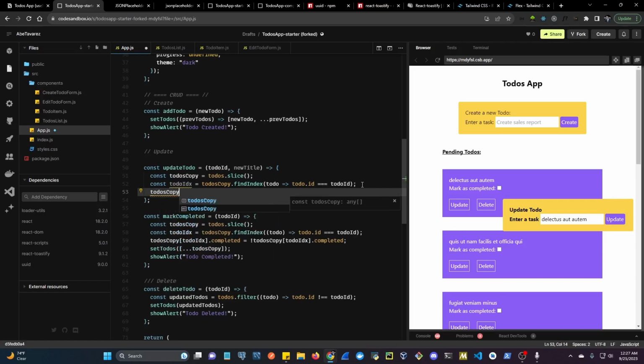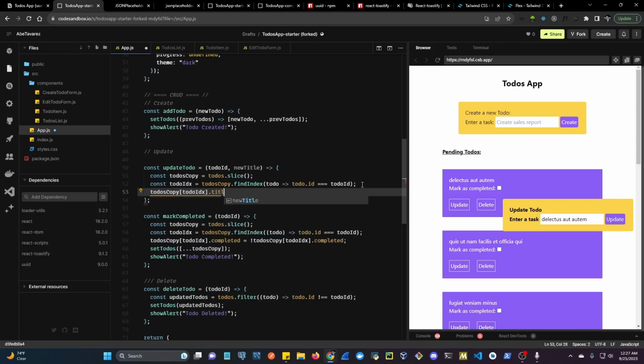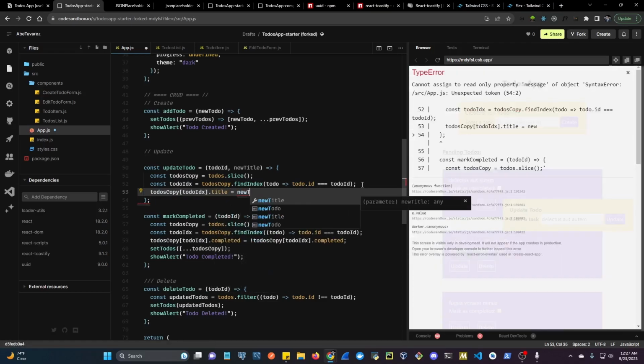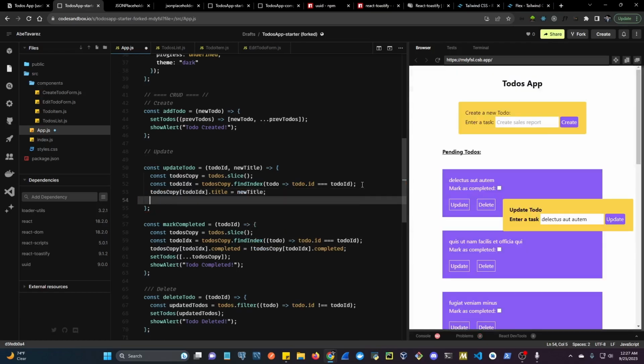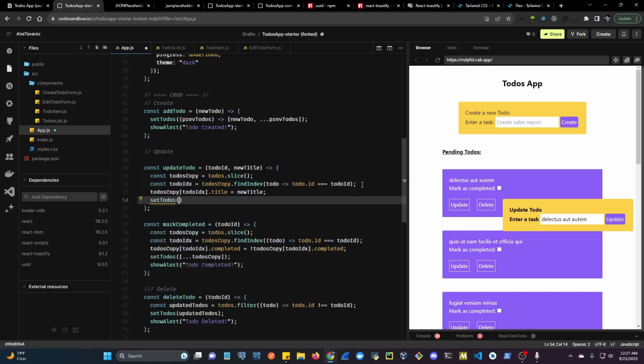and then square brackets todoIdx, and then we're going to set the .title equal to the new title, and then we're going to set the todos to a new array.